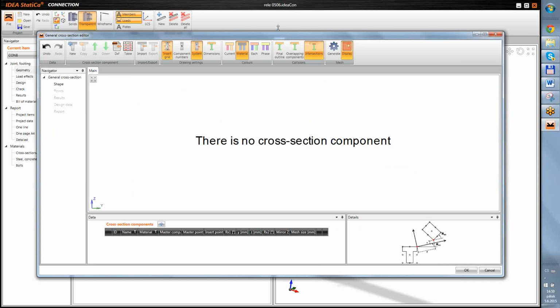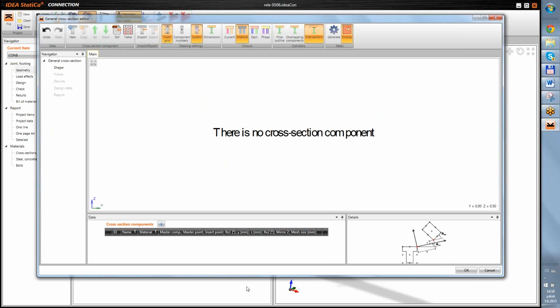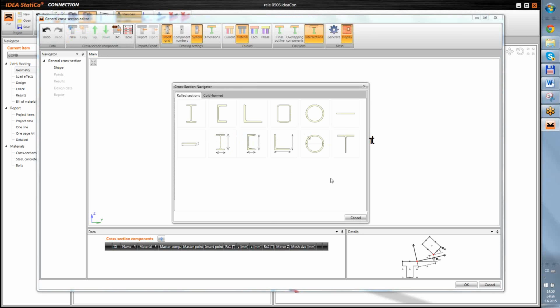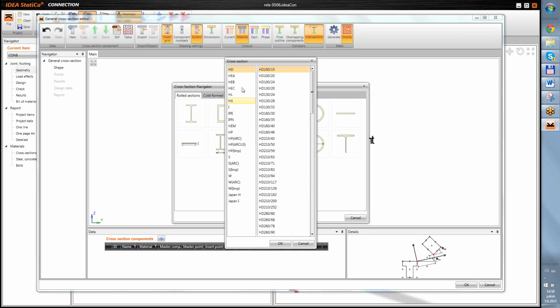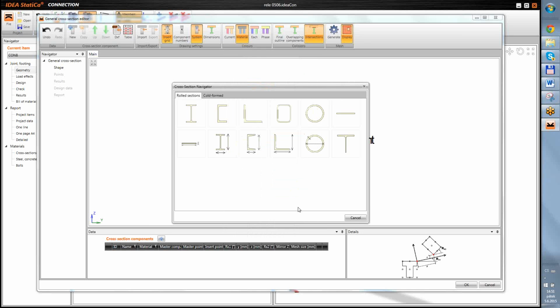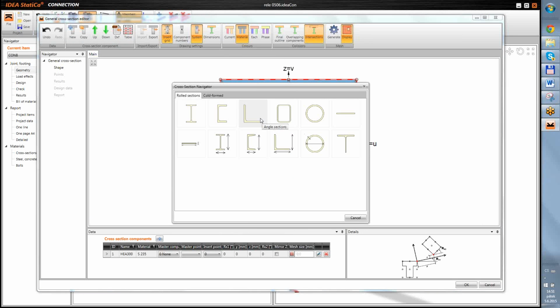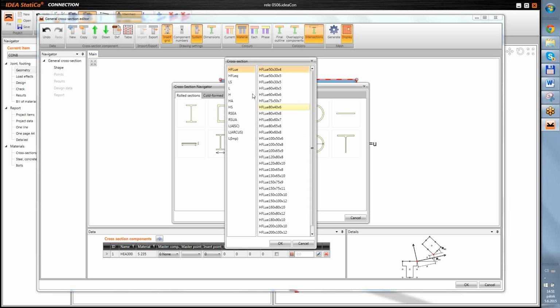And now we are in the program general cross section editor, and we can input one and add this.